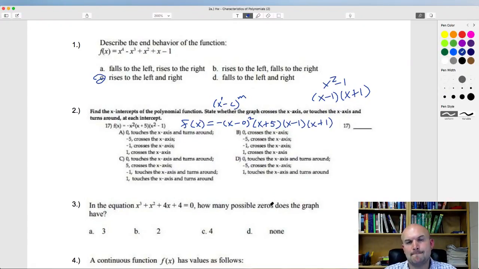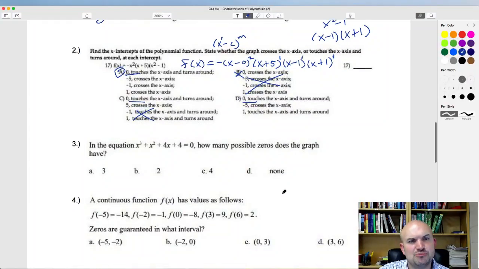So you can see that all of these have an odd multiplicity. The only one that has an even multiplicity is x equals 0. That means the graph is going to touch at the x-axis and turn around. So that one's good. It could be this one, it's not B, or it could be D. Now we look at negative 5, 1, and negative 1. These are all going to be crossing. At negative 5 it crosses, and at positive 1 and negative 1 it crosses. This one is obviously the wrong answer. They're saying 1 is going to bounce, but it does not bounce at 1. It has an odd multiplicity. Touches, nope, doesn't work with that one. You can see here it's all crosses. So this answer is A.